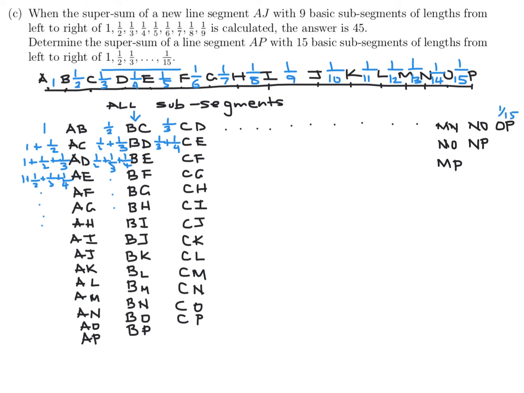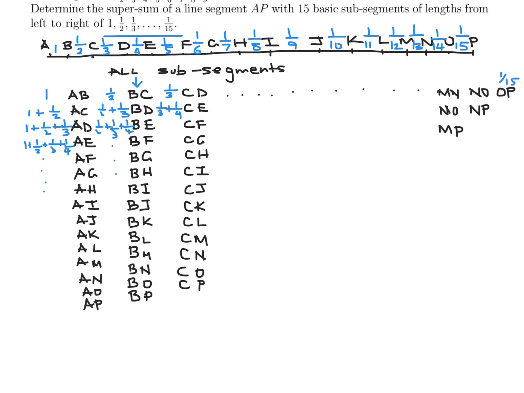Okay, so now what we have to do is add all these guys up. And the good news is that there'll be some sort of a pattern. So let's see if we can figure out that pattern. Now, before I do that, I want to write down how many of these segments there are. So for these A guys, if you count them, there's 15 segments, I believe. Yes, there should be.